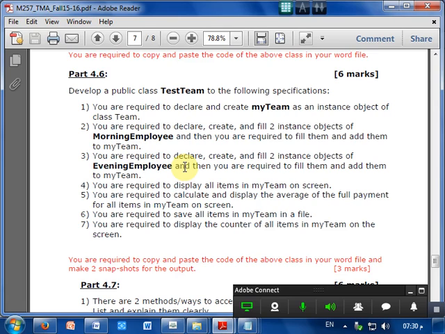PrintWriter. Then no problem, it's okay. And if you cannot use it, then it's okay. No problem.